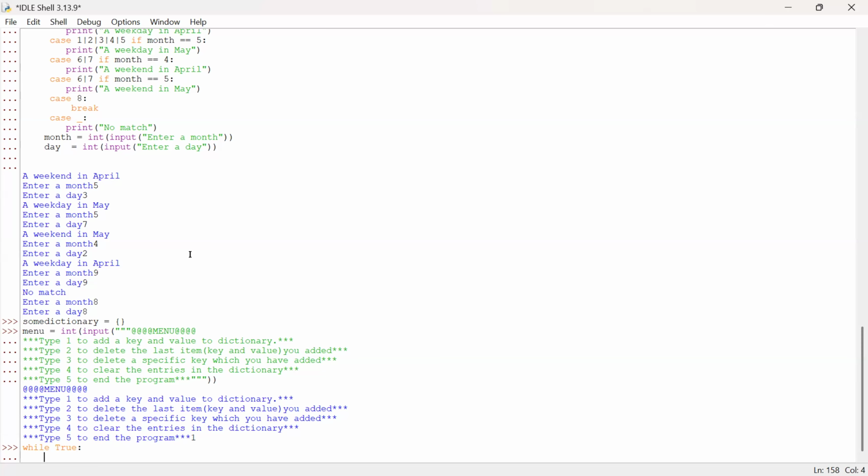Which variable did that one enter when it printed out the menu for you? Simeon, look at your code. Don't look at the menu. What's the name of the variable? Menu. Well, now go ahead and type it.